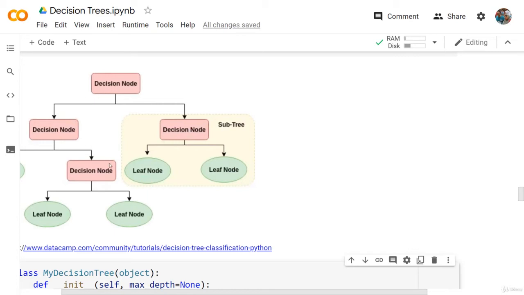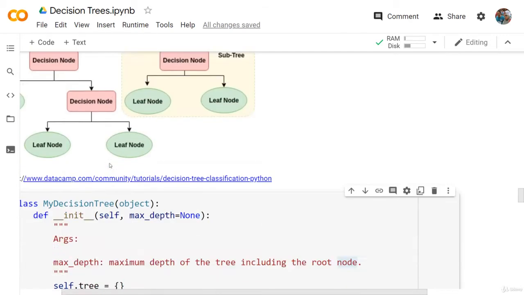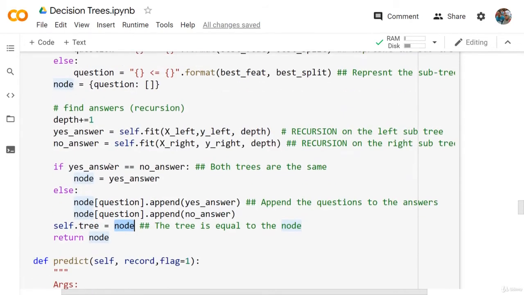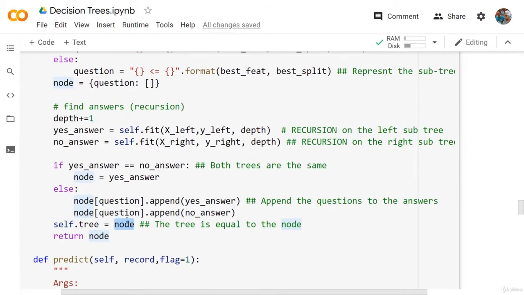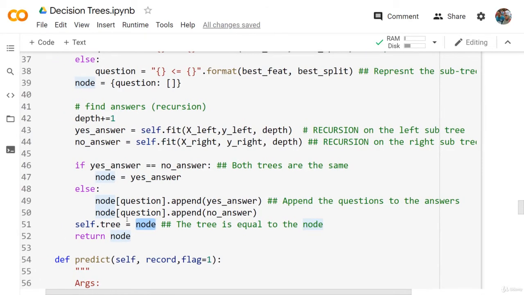So this is how the recursion works. So by the end, the node is actually the complete tree, okay? So that's why we are saying self.tree equals node, and we should return from the fit function the node itself or the tree itself, right? So this is how we can perform the fitting, how we can build the tree.